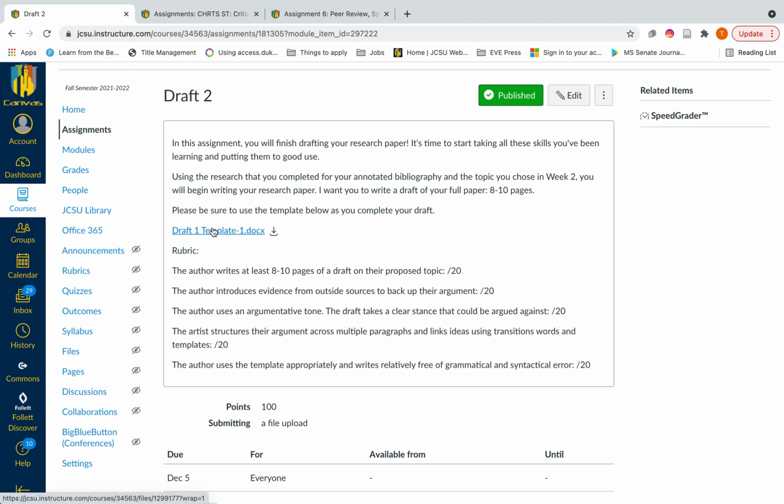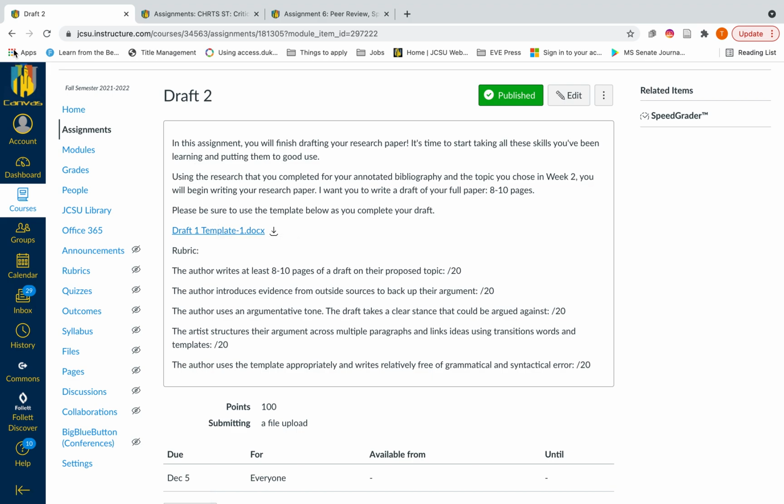Now, just like the first draft, I want you to remain using a template. If you have deviated from this template, you can always format your document in the manner of the template so it's not all lost if you've gone too far from it, or you can copy and paste into this template after you download it. The reason for this is just that you keep all of your work in the same place and basically in the same form. It helps your reader to follow your argumentative structure a bit better than if your work was different from paper to paper or document to document.